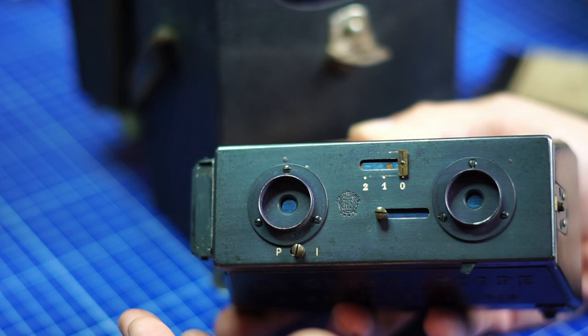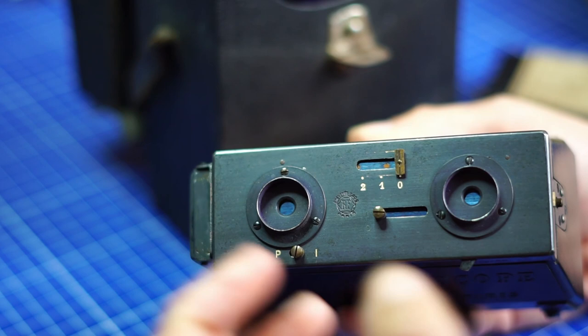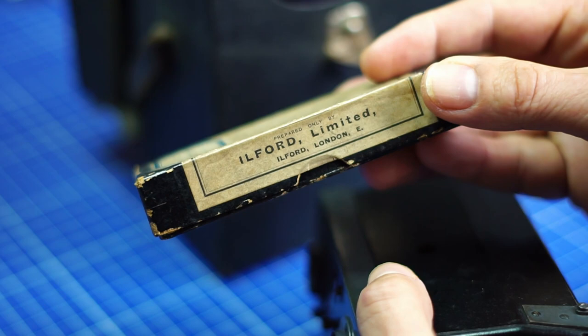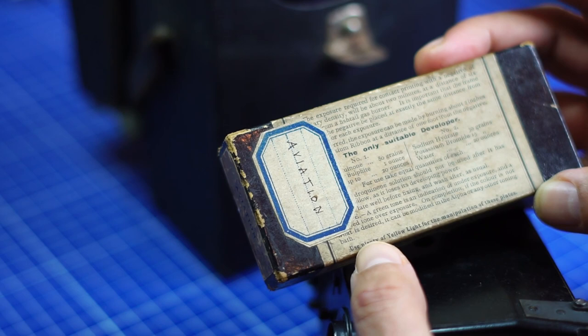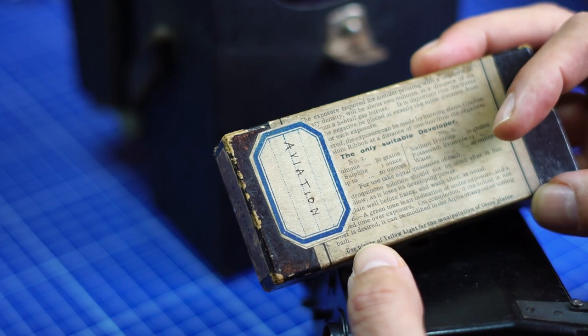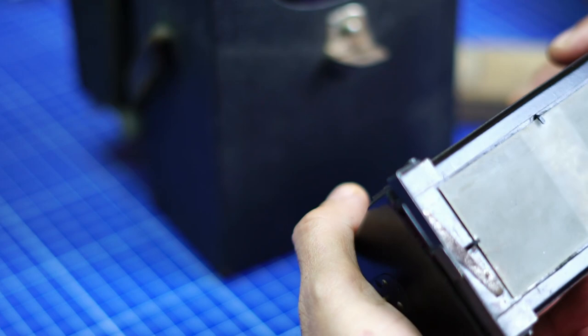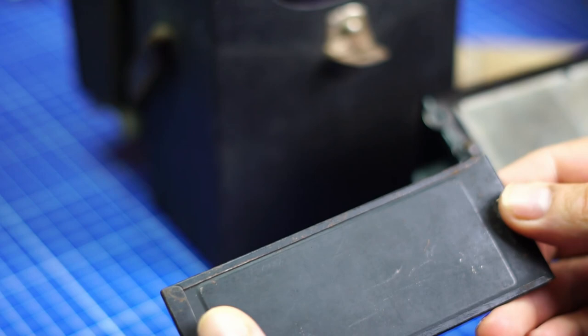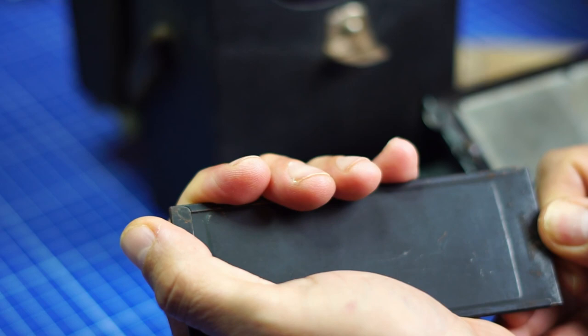I think the shutter should be something like 1/100th of a second. The plates are Hilfort, London plates, and you have the indication of the developer to use. I think I've got some unused plates, so that should be a way to go. The way to load it is you've got some plate holders. I opened that one, and unfortunately there were plates inside, so if there was a photo inside, I ruined it. I'm really sad about that, but anyway.